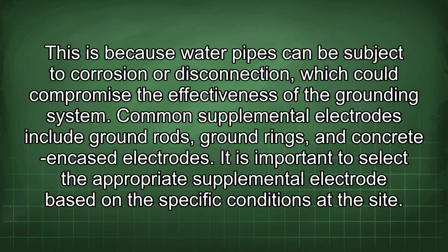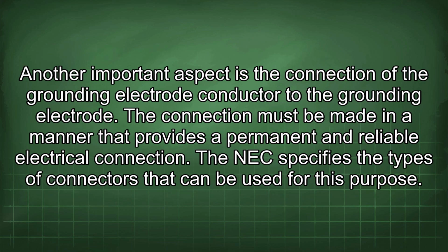It is important to select the appropriate supplemental electrode based on the specific conditions of the site. Another important aspect is the connection of the grounding electrode conductor to the grounding electrode. The connection must be made in a manner that provides a permanent and reliable electrical connection.